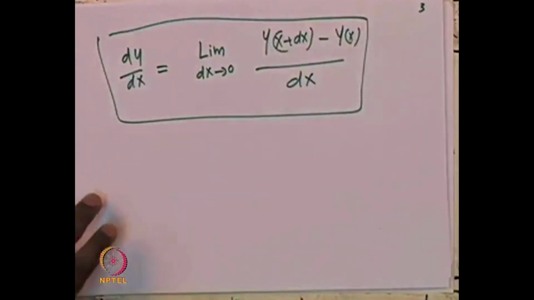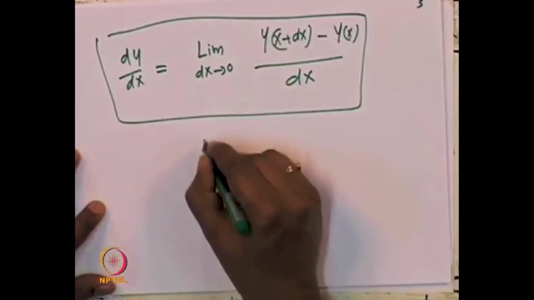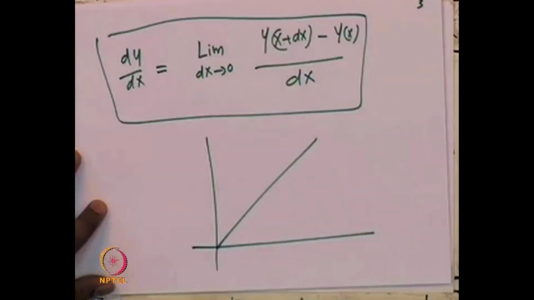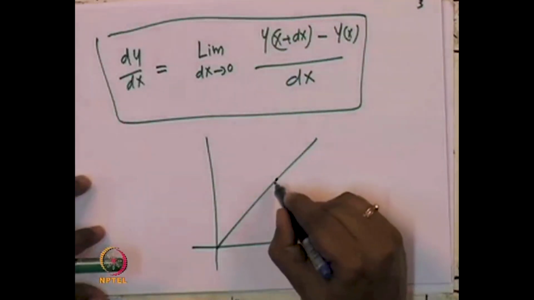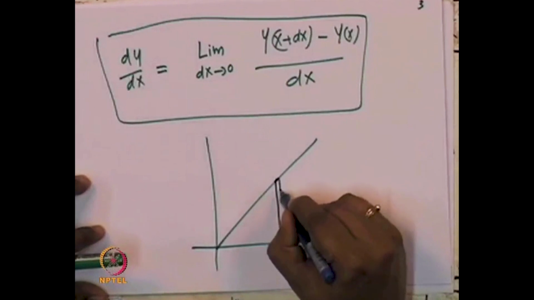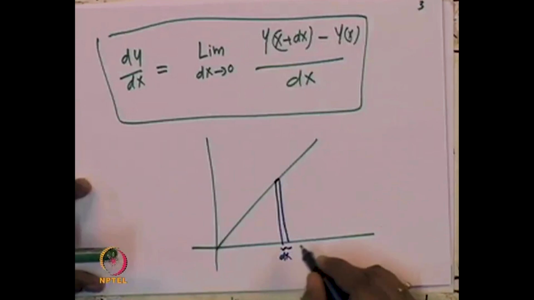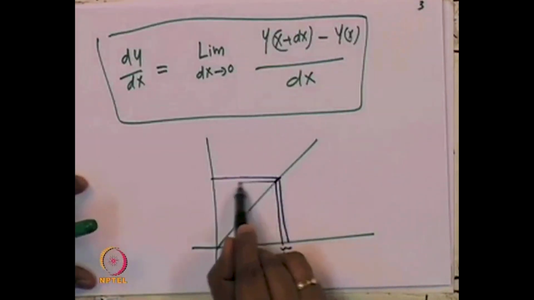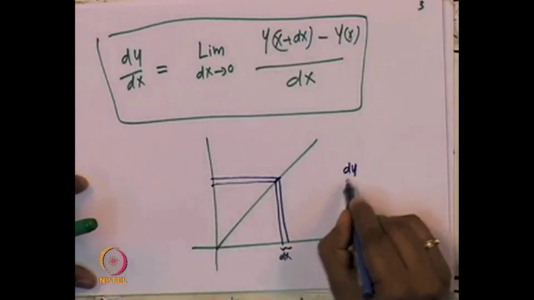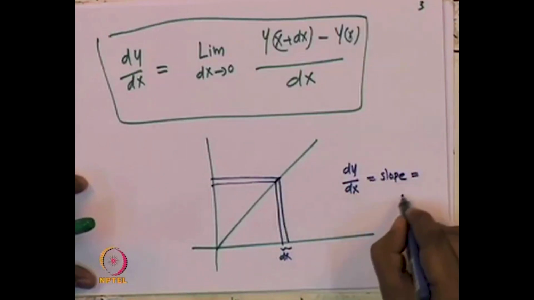Essentially, this is the same thing that we have been discussing, but we should take the dx very small. If you want to find the derivative of this curve at any point, let us say you want to find the slope of this curve around this point, we should take 2 x values very close to each other. The smaller the dx the better. And the corresponding y values you calculate, and if you calculate the dy by dx, you get the slope, and this is the derivative.